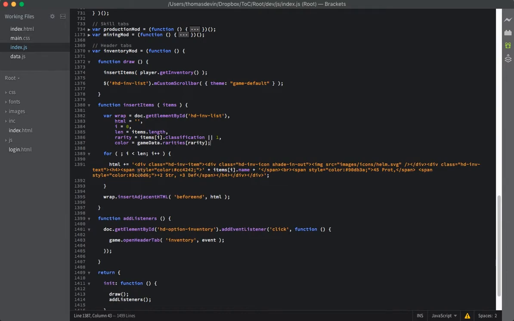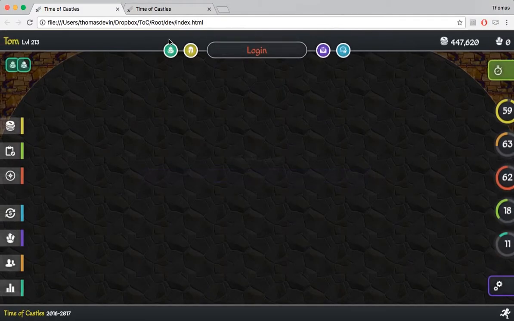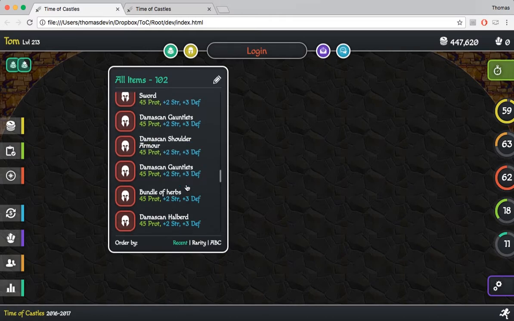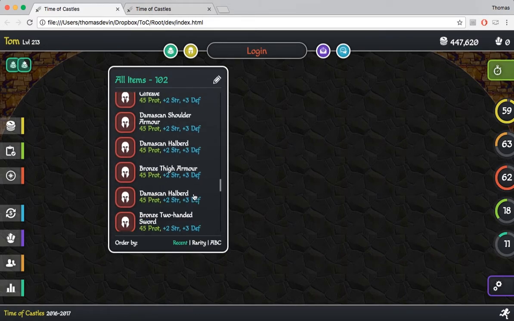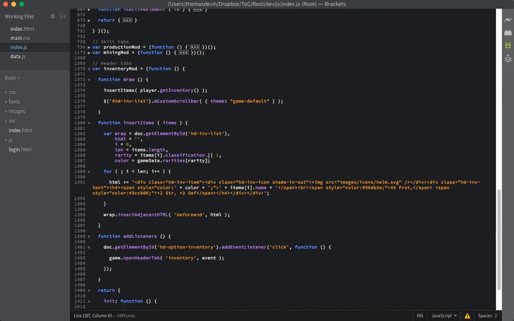So let's take our span tag that's holding our name and delete the color from here, and now do what we did with the name and break this string and put that color in here. And now let's see if it actually colors the names like we want it to. We've got those in there, but they're all white, so there must be something wrong with our classification stuff here. Okay, so it was just a stupid mistake.